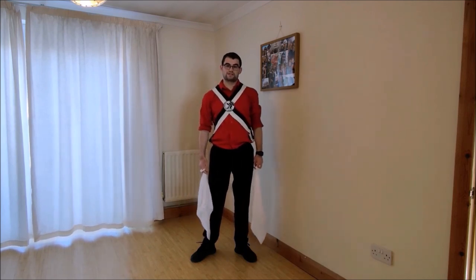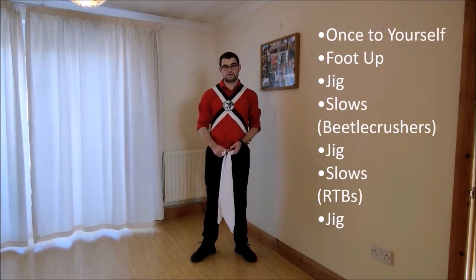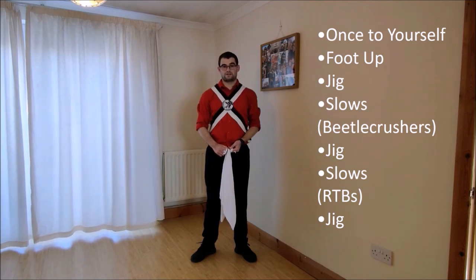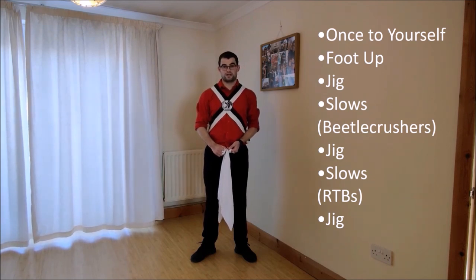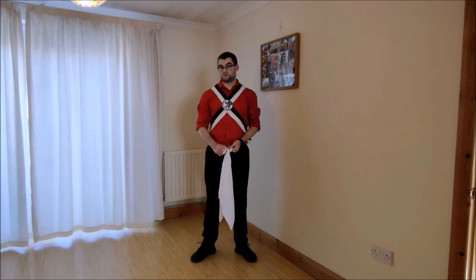So the jig consists of a once to yourself, which is just the intro to the music, a foot up, a jig, the first slows, which is Beetlecrushers, another jig, another slows, which is the RTBs, and a final jig. So it goes foot up, jig, slows, jig. And that's the main structure of most Fieldtown jigs.